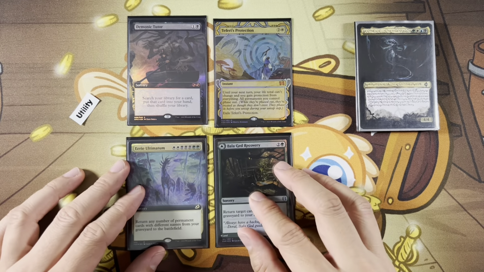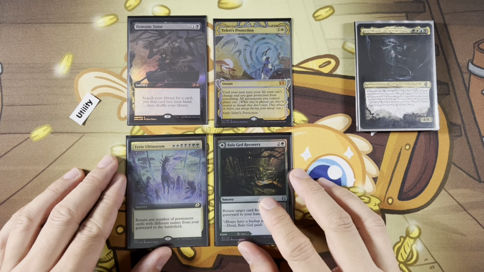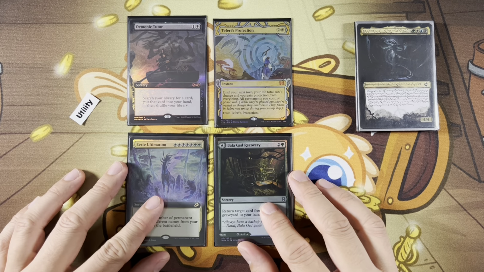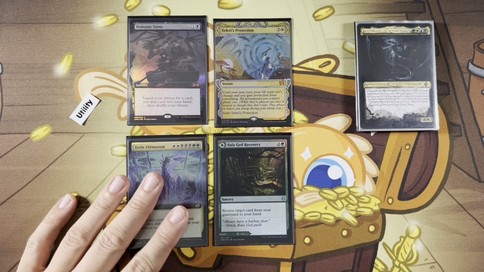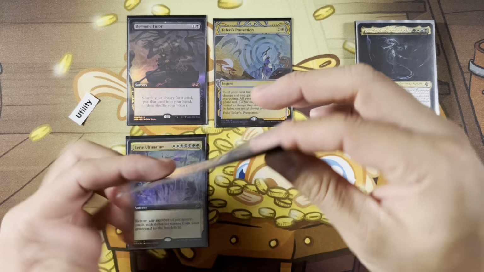So this is just in case you do get board wiped and you don't have Teferi's Protection, you've got Eerie Ultimatum. It does cost 7 mana of specific colors. Belgian Recovery, my green ultra staple, just a very good card. It's just an uncommon, so no special treatment for that one. But the cool part, it is foil on both sides.